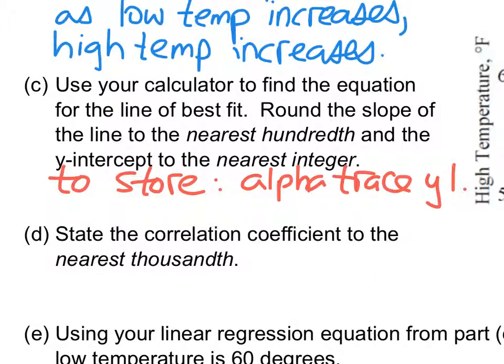Now, what they do is they give us a model at the top. They're telling us it's in the form of y equals ax plus b. Then they tell us what a and b are, so we have what we need. Round the slope, which must be the a value, because that's the value in front of x. Normally it's y equals mx plus b, but this time it's a, so the a value takes the place of slope. We're going to round that to the nearest hundredth, so 1.16.